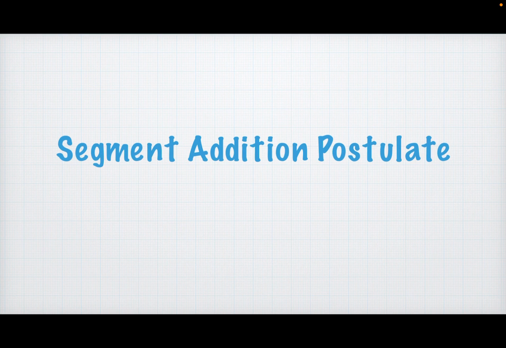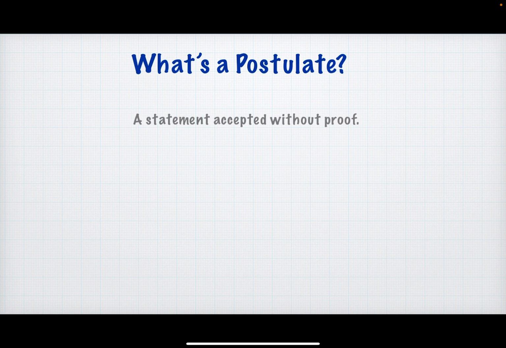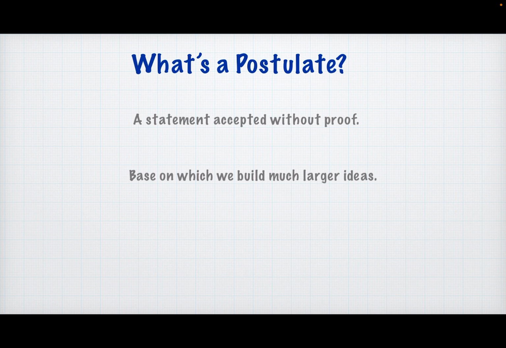In this video, we'll talk about the segment addition postulate, which is one of the basic understandings on which a lot of other geometry is built. So first of all, what's a postulate? A postulate is a statement accepted without proof. We all agree that it is true. For example, there's a postulate that any 2 points are always collinear. And it's the base on which we're going to build much larger ideas.